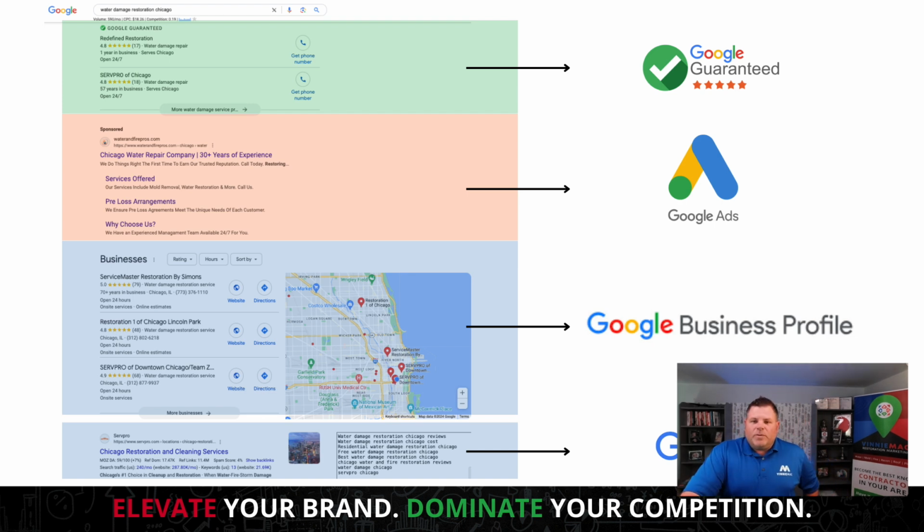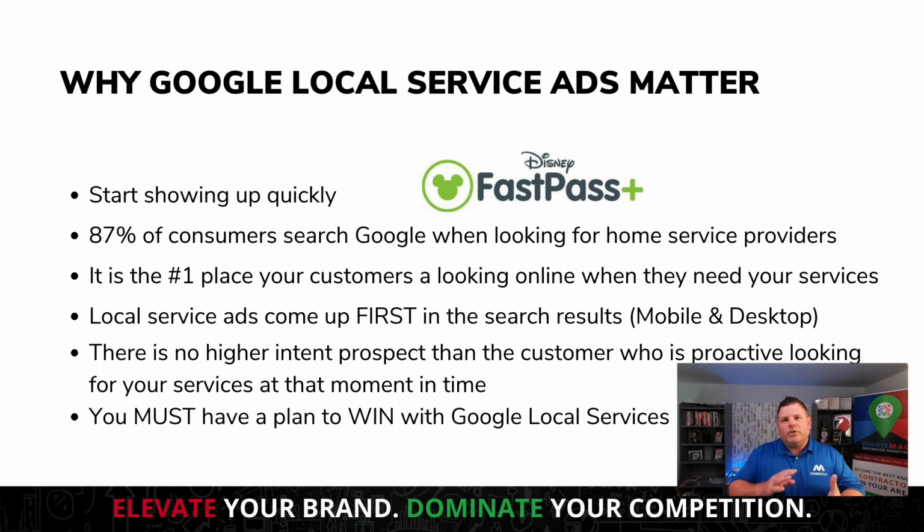And so let's dive a little bit more into Google Guaranteed. You'll see that I interchange the names Google Guaranteed and Google Local Services. It's called the same thing. So Google Local Service Ads matter because, again, you show up quickly. It's like if you've ever been to Disney or Universal, those sorts of things, you get a fast pass, right, and jump to the front of the line. And, of course, you have to pay for that fast pass, right? So you can think of it that way.